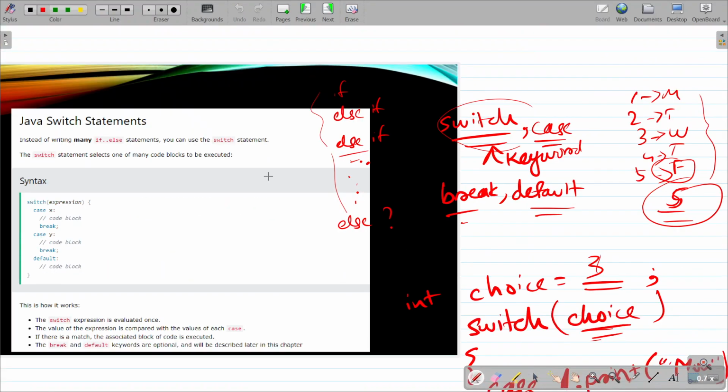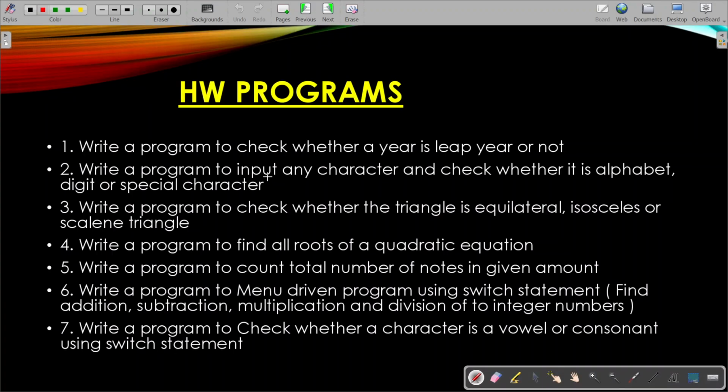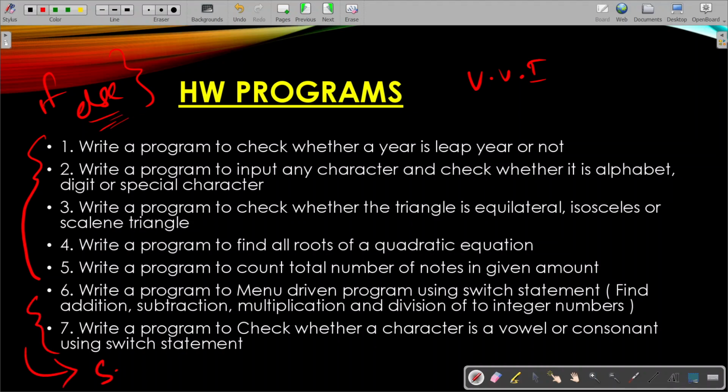Go through these slides once, and I have also given some homework programs. Those are very important programs, very important for your ICC purpose. The first 5 can be solved with if else as well as switch cases. Try to solve these programs using if else or switch case, whatever you prefer, but the last two must be done only with switch cases. This could also have been done by if else statement, but the last two must be solved with switch cases and the first five as you prefer.